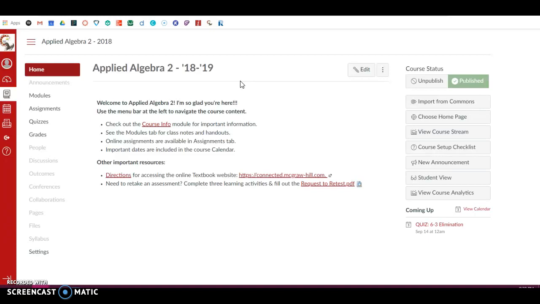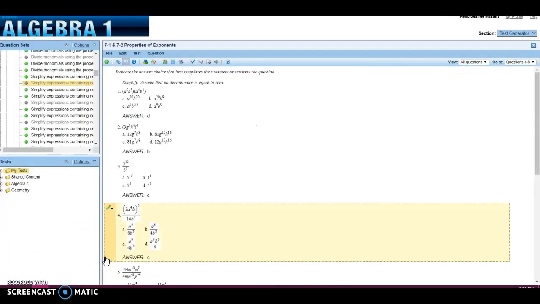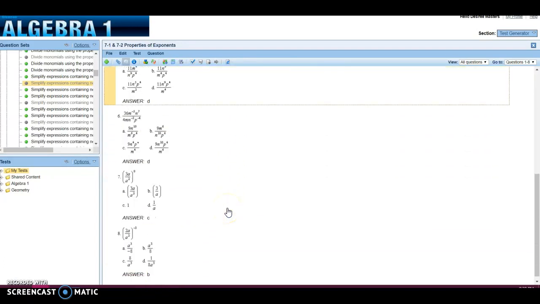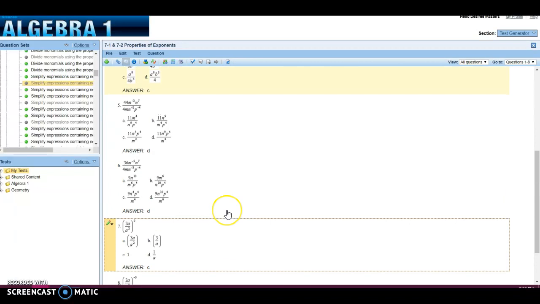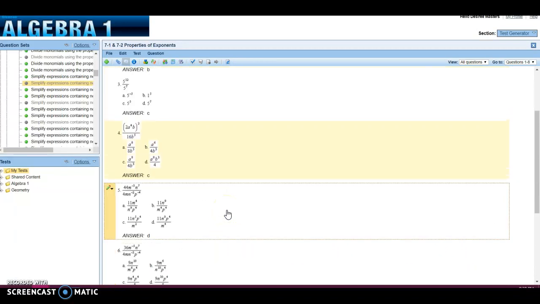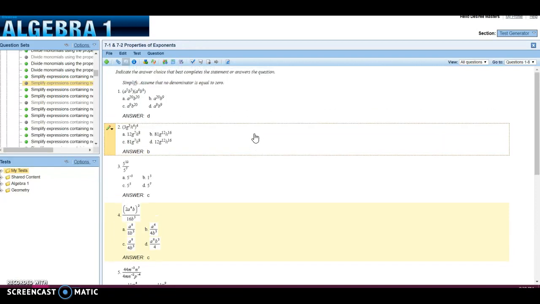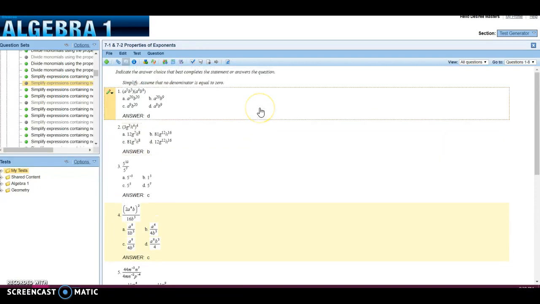So to start, I'm going to go to my test generating software, whether it be a CD you downloaded or through a website or whatever, and create your assessment or homework assignment or whatever questions you want. I use multiple choice questions because I wanted to show you guys how it will pull in all the multiple choice answers and the correct answer chosen for you, that answer key, when you export it.